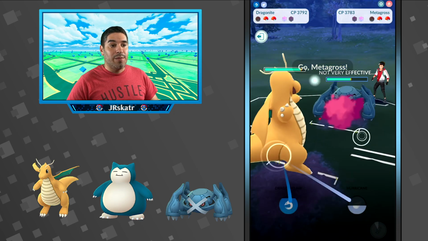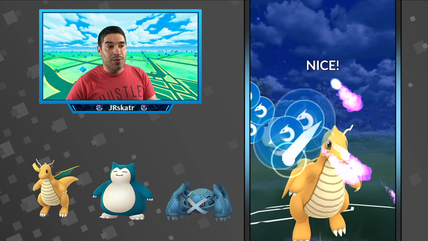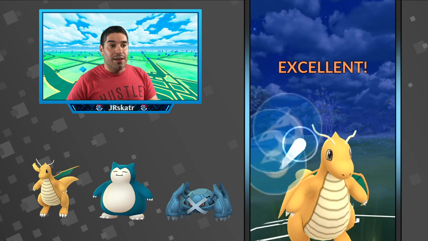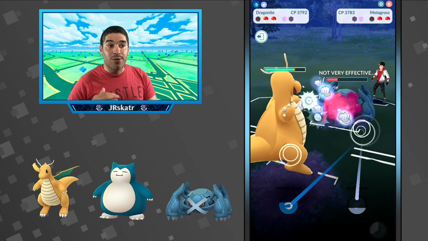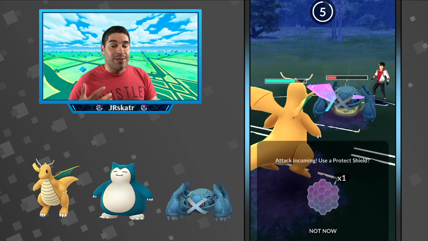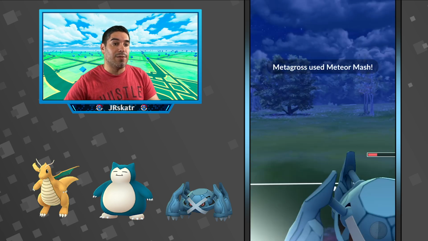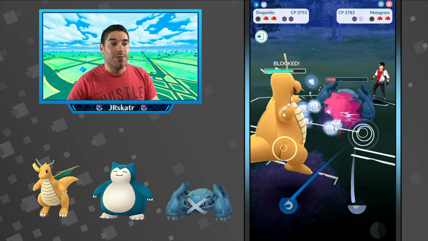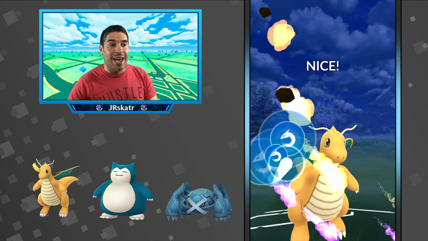Okay, so now they come in with their Metagross, so now I'm just going to keep pressuring with Dragonite, just throw some Dragon Claws. And they're going to have to eventually shield if they are not careful, because Dragonite will do a ton of damage. Even though it's being resisted by Metagross, Dragonite is just so powerful that you have to be careful. So you can see there, look at this Dragon Claw would almost KO, so he has to shield.